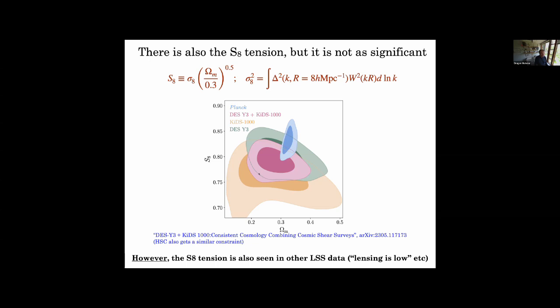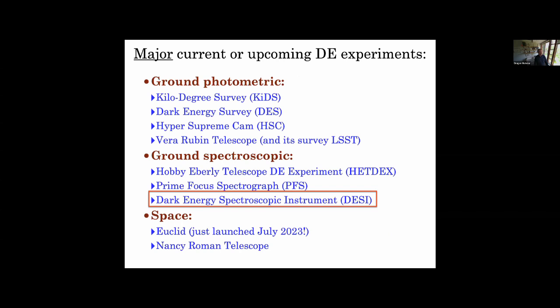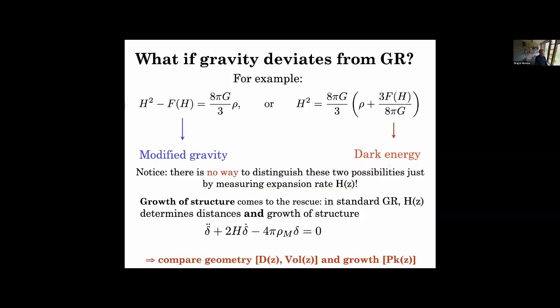The DES Year 3 and KiDS-1000 combined analysis shows it doesn't even look like more than 2 sigma discrepancy. Nevertheless, this is something people are quite interested in, and solutions have been proposed. The bottom line I'll argue is that S8 may not be where the action is happening — there may be a discrepancy but it's not well reflected in S8; it's better reflected in other ways to describe cosmic growth. In terms of upcoming surveys: lensing surveys including Rubin telescope in the future will inform this work.